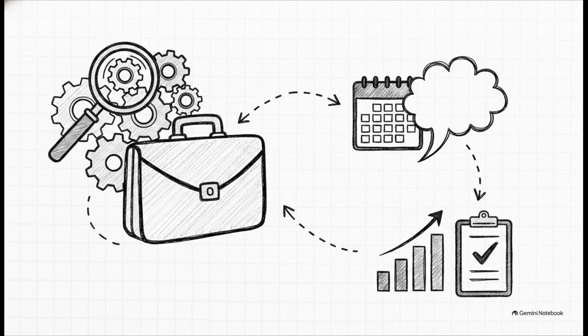First up, the professional. You can use this for what's called focus knowledge retrieval. Picture uploading hundreds of pages of, say, filming equipment manuals or impossibly dense tax codes. You just type, hey, how do I update the firmware on my camera? And boom, it hands you the exact steps.